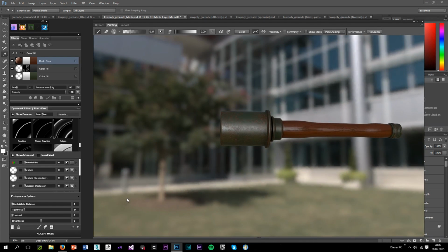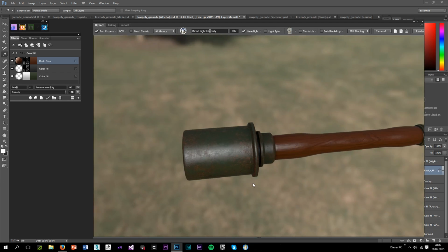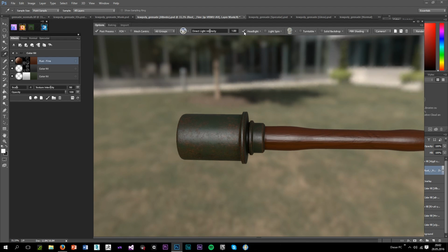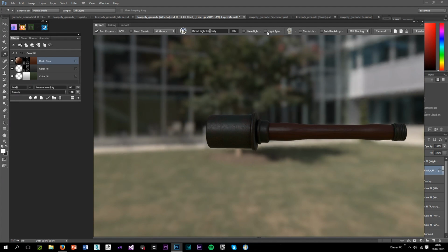Okay, now we'll add some sun bleach, which is quite common. I will do that by first giving it a little light spin.